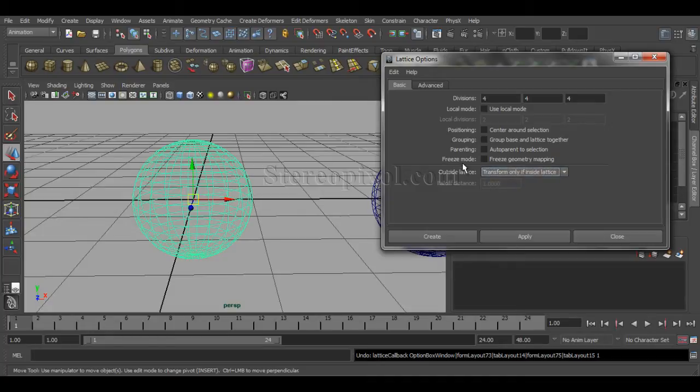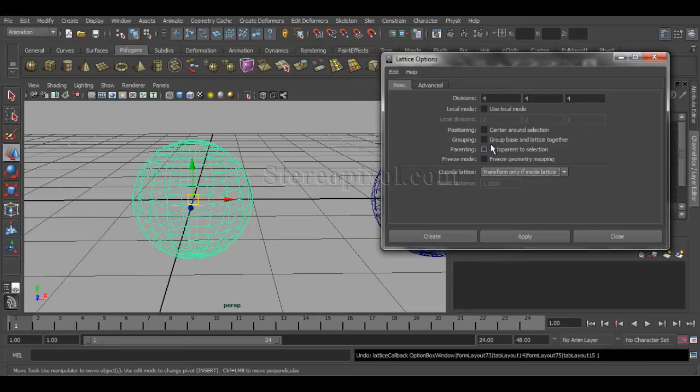So I'm getting back to transform only inside the lattice, and then I'll cover it up over here, from the outside of the lattice. What will happen? You can also set the amount of falloff you want from the outside of the lattice structure. Like if I increase the falloff distance value, it will give you an effect according to the 1 unit distance from your lattice points. Okay, so I'm just setting the default again.